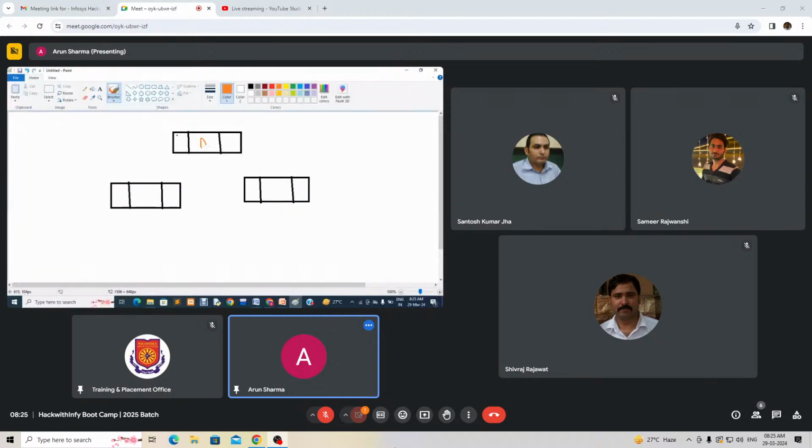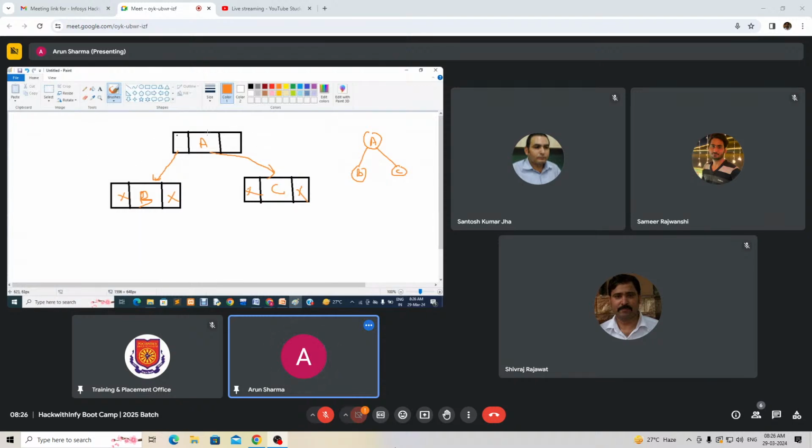So suppose you have a tree like this. A is the root node, with a left child pointing towards one node and a right child pointing towards another node, B and then C. Now B and C do not have any further child, so they don't have any left and right connections. So a tree can simply be represented like this, and this is, you can say, a binary tree also, right?